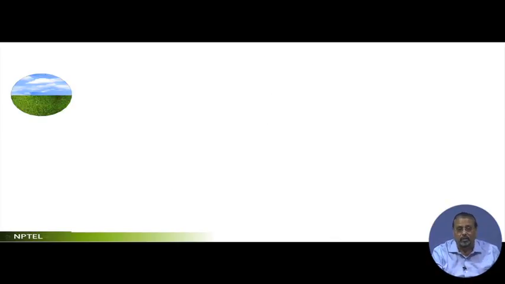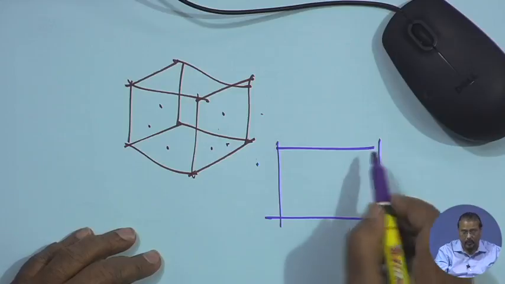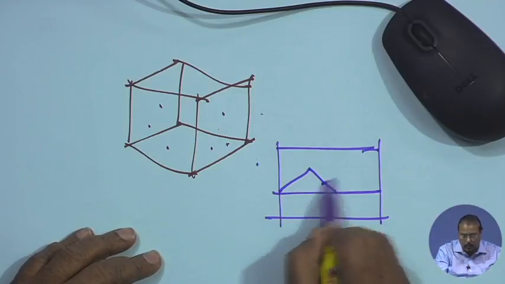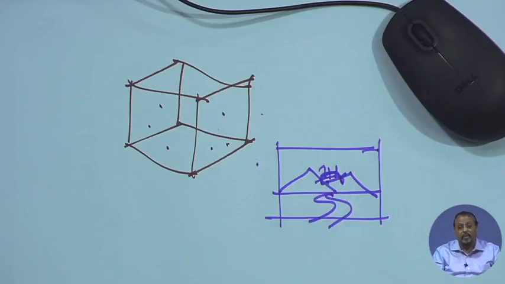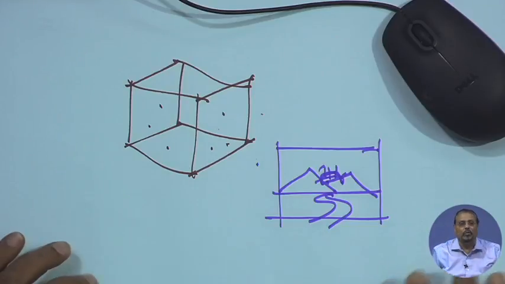I am just showing you a few illustrations here, then I will come to one chart. First, this is a situation. Now, let me clarify why it is a circular picture frame. Most often, you have seen picture frames are rectilinear like this, is it not? In this, you have the hills, the water, and the sun. This is rectilinear. But in reality, you do not see anything rectangular, because your eyeball, your eye apertures, your retinal surface, all these are circular. It is because of this that what you see is actually circular.